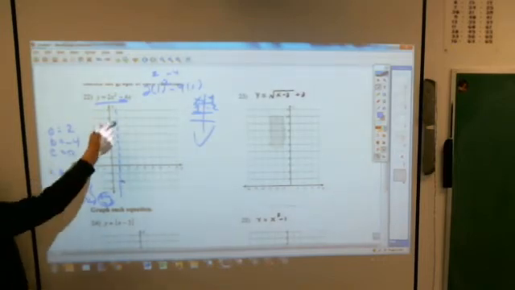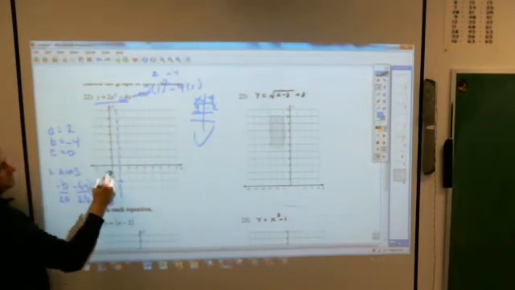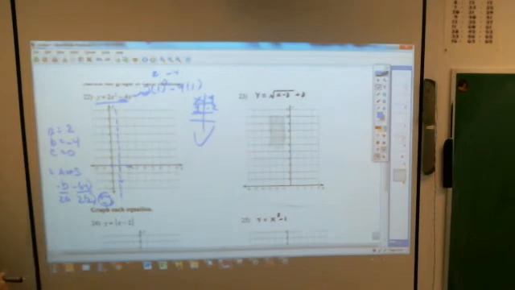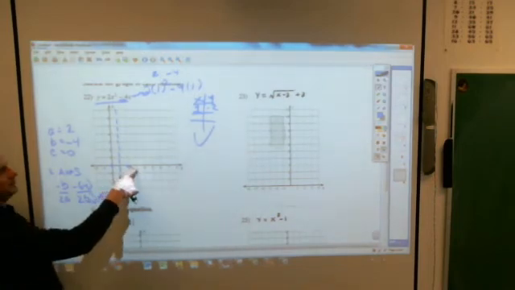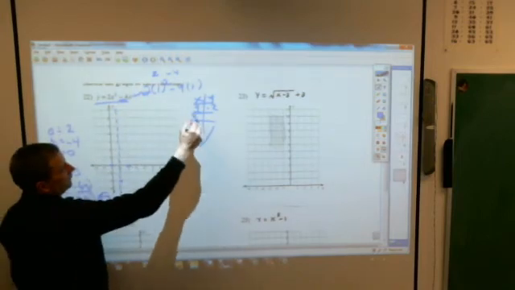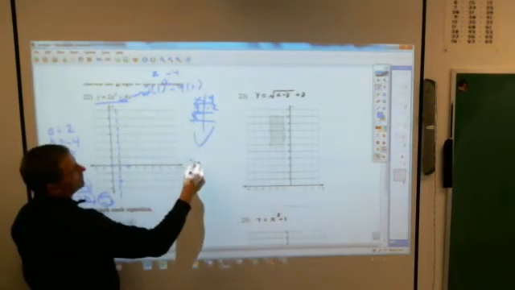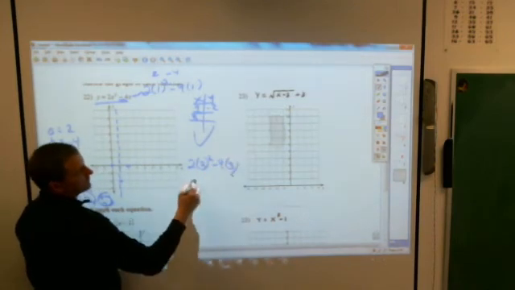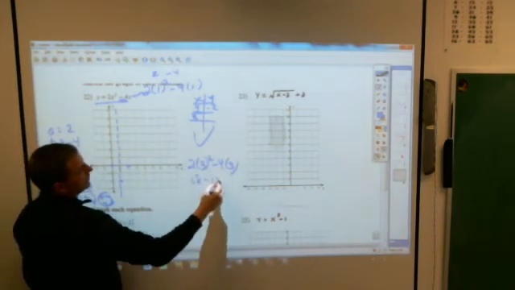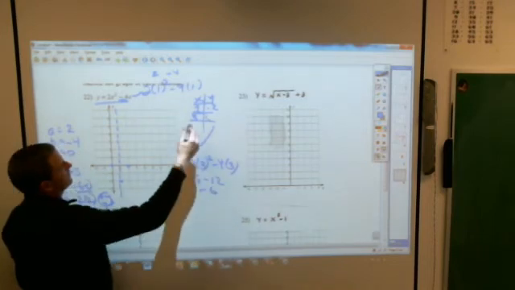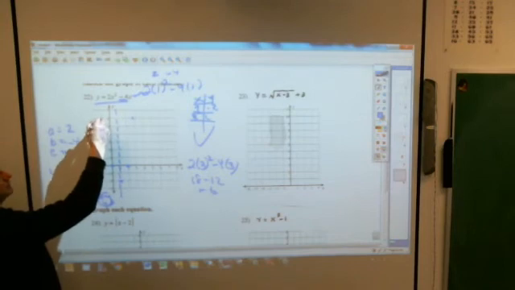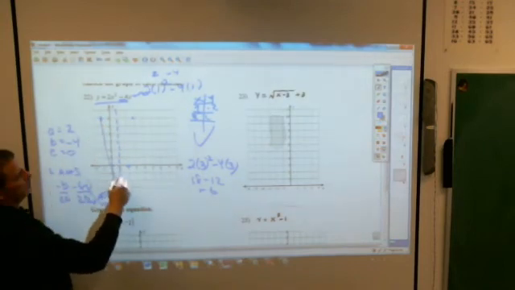Next thing I would do, Keith Stewart: y-intercept is the letter c. There's nothing there, so it's at 0. So bam, and bam. And then probably to make the teacher happy, you'd find one more point. Maybe put a 3 into this equation. 3 for x, what does that give me for y? 2 times 3 squared minus 4 times 3, which is 18 minus 12, which is 6. So here at 6, there's 1 here, and 6 is 1 there, and your graph is a skinny looking little thing.